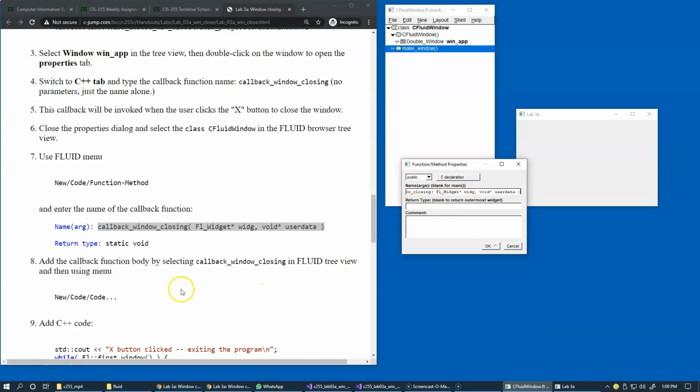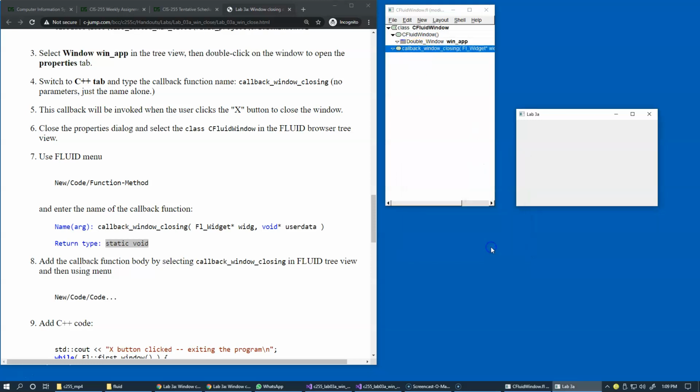Just replace it, and then keep the return type static void. So this is all straight out of the Fluid documentation. Now this function will be added by Fluid to, actually strange, it already added make window here, but let me just click OK. No, it changed now to callback window.